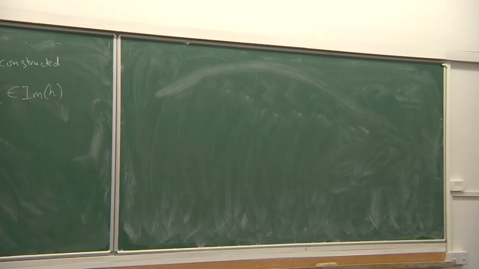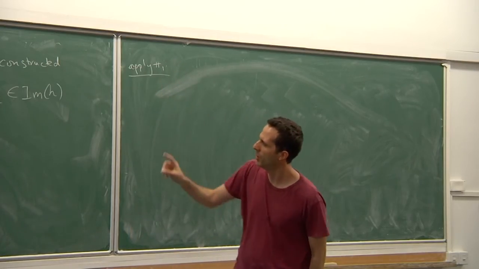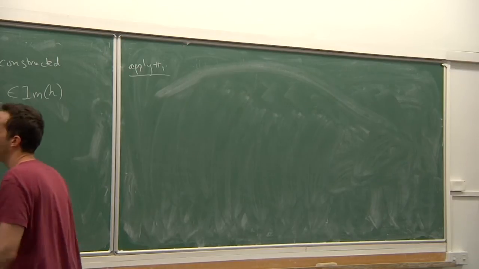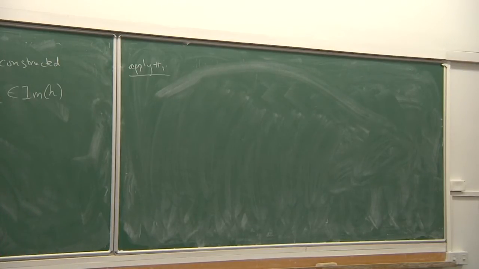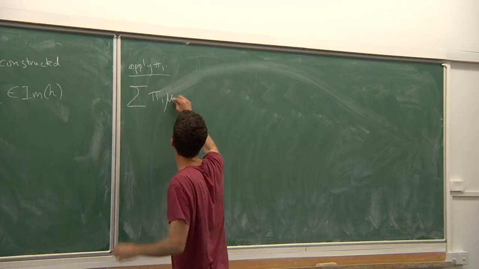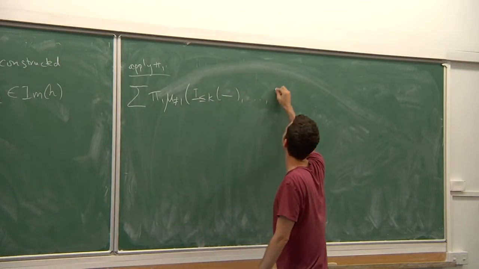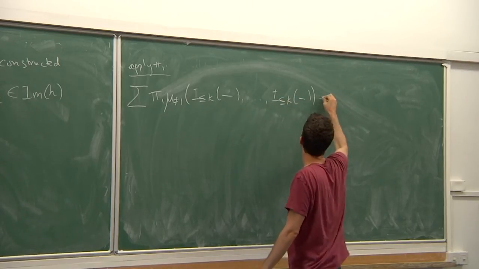Okay. So let's apply pi 1. What do we get? Pi 1 of I 1 is the identity. Let's start from this side. Pi 1 of D is 0, because pi 1 is a map of complexes and it maps to the complex with trivial differential. And here we get just pi 1 of mu not equal to 1. This term will survive. This is the only term that survives from the left-hand side.